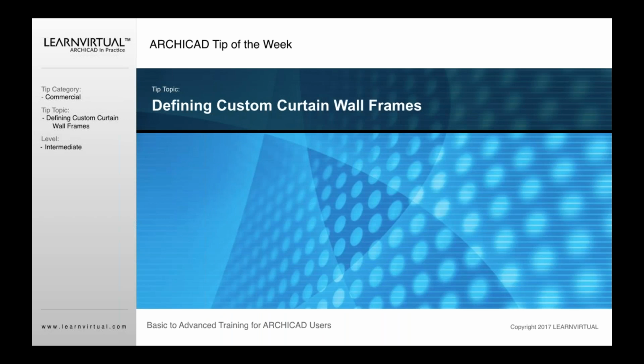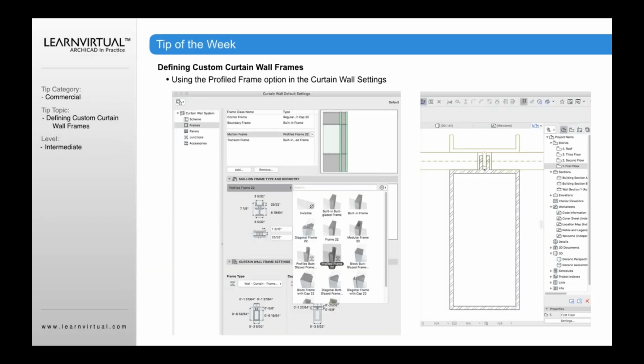Now, you may also want to create custom wall frames from time to time. And one of the things that Graphisoft has done is they've added into our new curtain wall tool an ability for us to do profile frames. If you've not done this before, this is a really nice option in ARCHICAD because it allows us to create our own custom profile frames to use, as well as profile caps. And so you could have a profile frame, and then you can have your frame type, your cap type right here, and have them come together.